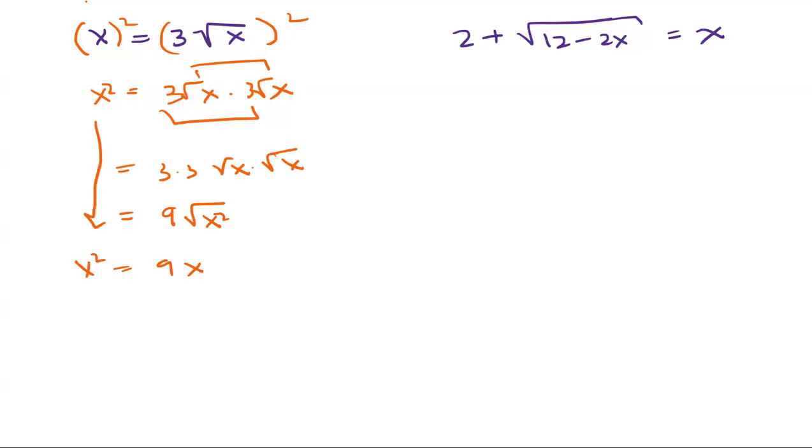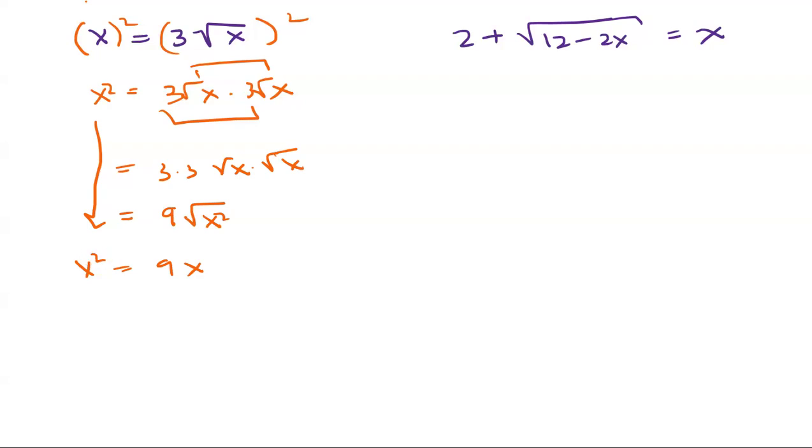Okay? Now you have to be careful. If I divide by x, okay? If I divide this by x and divide this by x, right? I'll get x equals 9, which is true. However, if I do that, I'm getting rid of one of my solutions. So I don't want to do that, because the 2 tells us we have 2 possible solutions. So I don't want to divide by x.